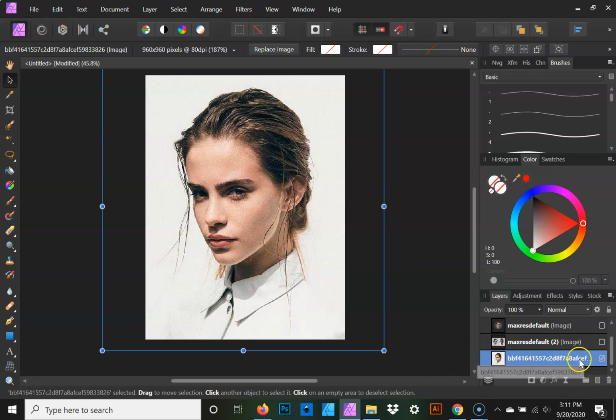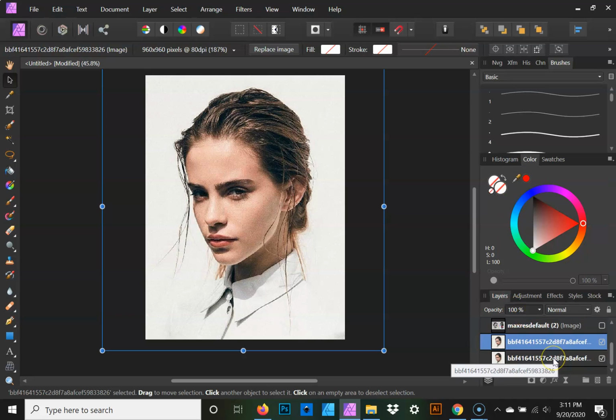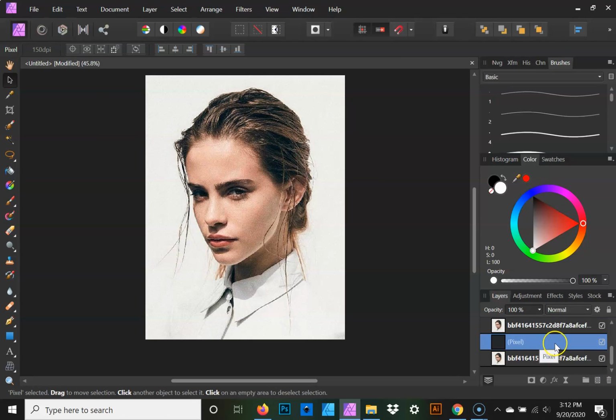Alright, first thing you do is duplicate it. Don't necessarily need to duplicate, but I'm going to duplicate it anyway, and then I'm going to create a pixel layer and make a background. Okay, right there.